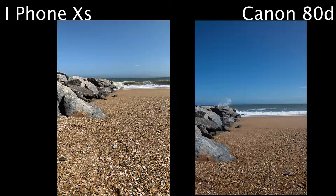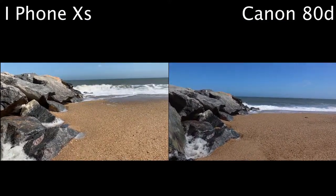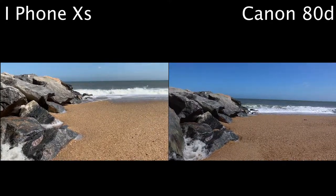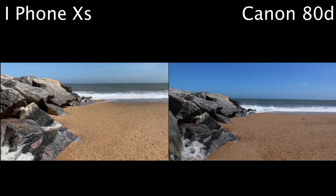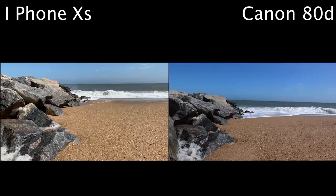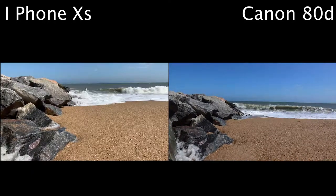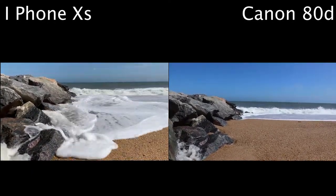What you need to remember is that the iPhone uses computational photography to produce its images, so it does quite a bit of processing and editing of the photo. The Canon 80D was set to a user-defined log with plus one sharpness, plus one contrast, and zero saturation. The first thing that comes to mind when comparing these two is wow — they've really done an excellent job getting the iPhone XS camera up to a very high standard, and I'm very impressed with it. Notice the sharpness of the iPhone video, and then notice the color of the Canon 80D video.